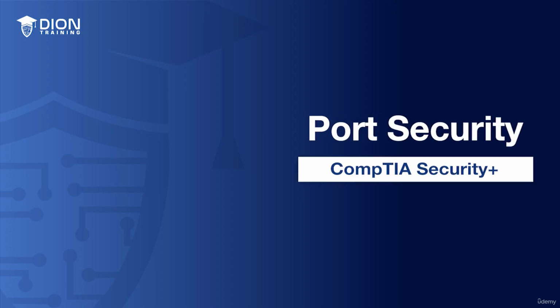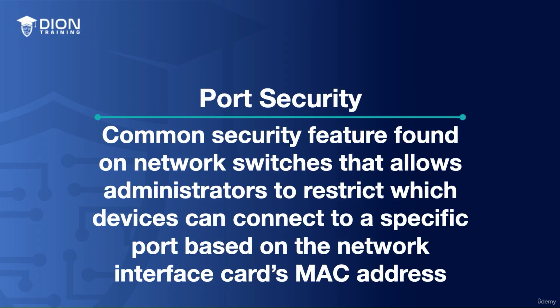In this lesson, we're going to discuss port security. Port security is a common security feature found on network switches that allows administrators to restrict which devices can connect to a specific port based on their network interface card's MAC address. By enabling port security, your organization can prevent any unauthorized devices from accessing your network, which will help to increase the security of our given networks.